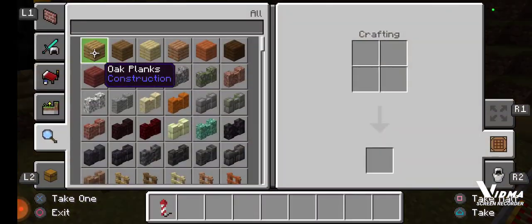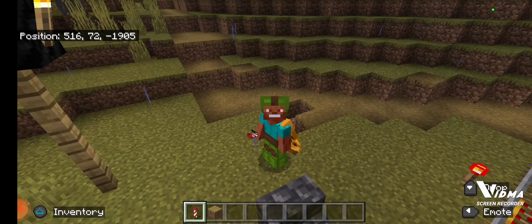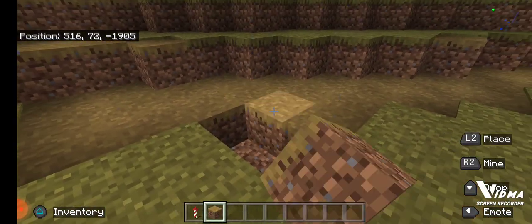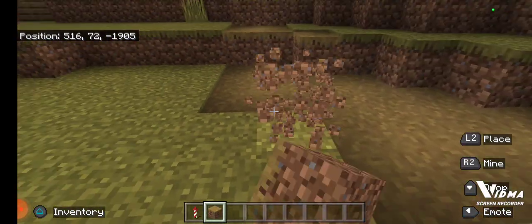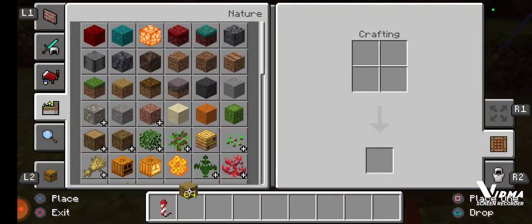I'm just gonna fix that quickly. Do you know what I'm gonna do? This is gonna be sick. I'm gonna build a mansion. Okay, well, let me just go back into first person. Oh, that's gonna annoy me. There we go. And it's gonna be made out of wood and stuff.